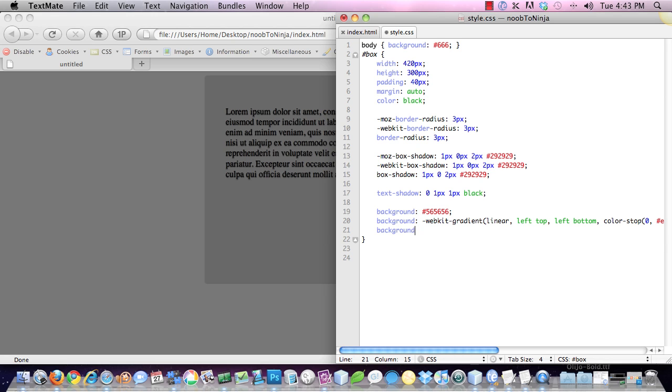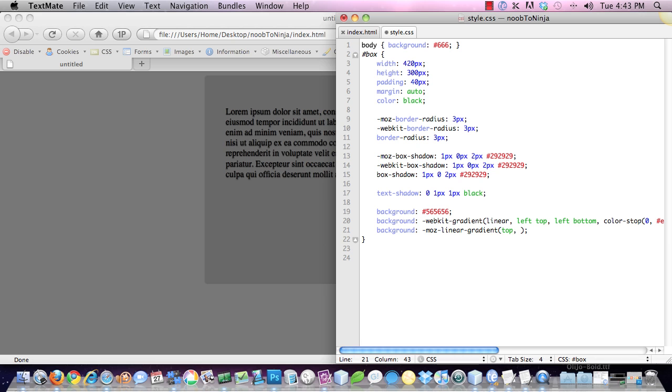Background, Moz, and in Mozilla's case, that's definitely not how you spell it. In Mozilla's case, we're going to put linear into the actual name. So Moz linear gradient. Okay. A lot of people prefer Mozilla's syntax, just incidentally. So it wants to know, where is it going to begin? It's going to begin at the top. And it's going to be assumed that it's going from the bottom.